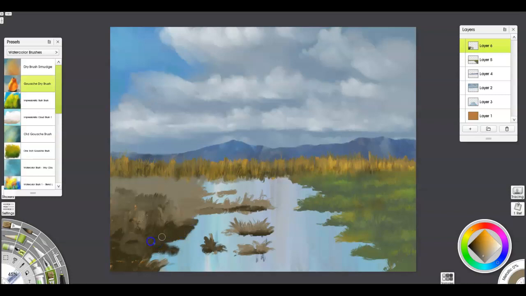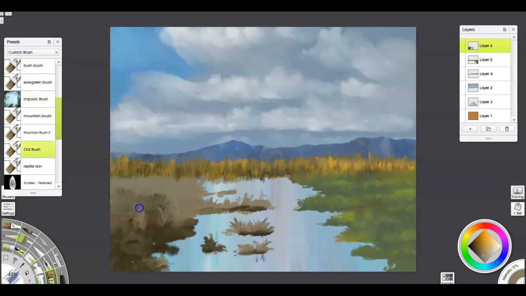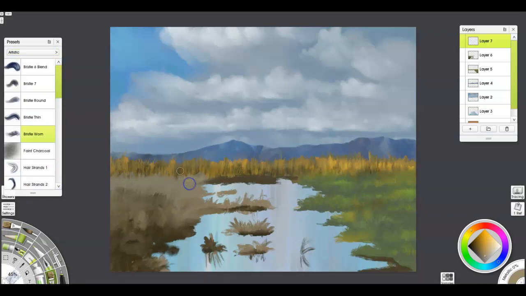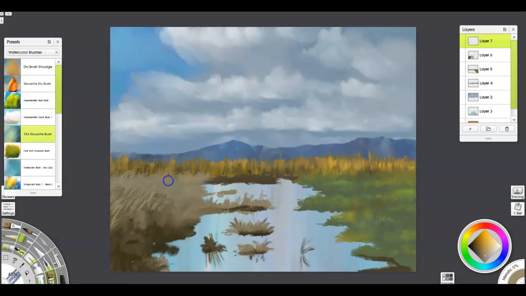There's the golden in the background, kind of something you might harvest, like wheat or something like that. And then on the right you've got more greens and yellows, and on the left you've got these browns and rusty kind of colors as well. And just using everything to build that up and get that really interesting texture. Again, using the pencil, using the pen tool, using the old gouache brush as well to get all of those.